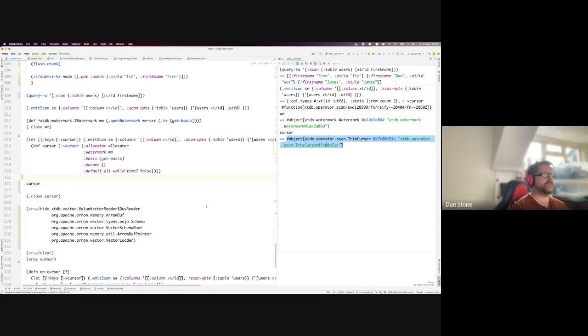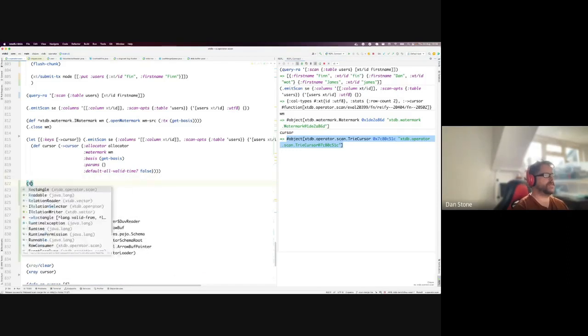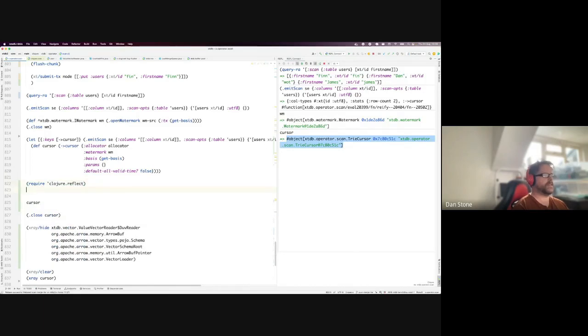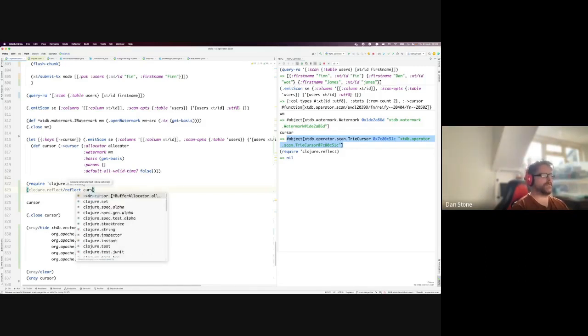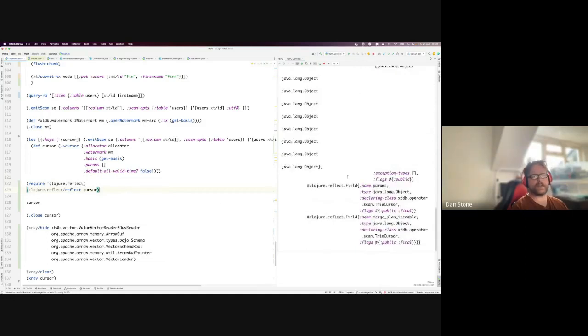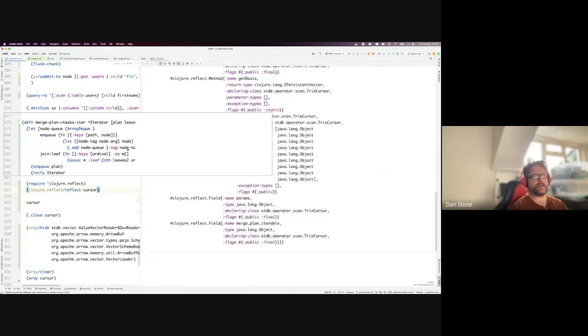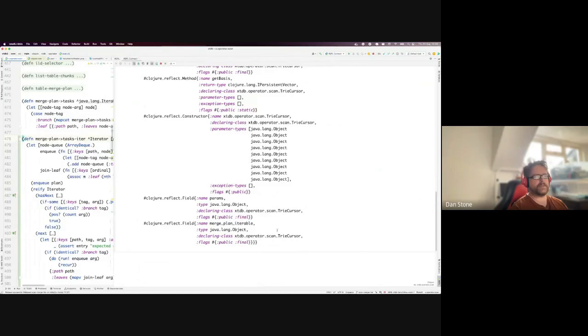Well, so there's clojure.reflect. Clojure reflect is kind of nice. It has a reflect function, and you can pass that an object instance or a class object, and it will reflect the class for you. So say I've got my cursor, I could reflect that, and I can get an idea of the sort of... I mean, it's a big printout here, but you get an idea of the sorts of fields that would be available on the object. So that can be quite a nice namespace to be aware of.